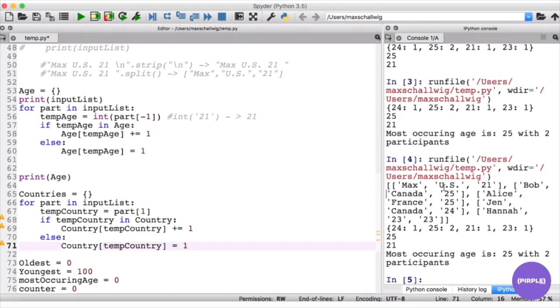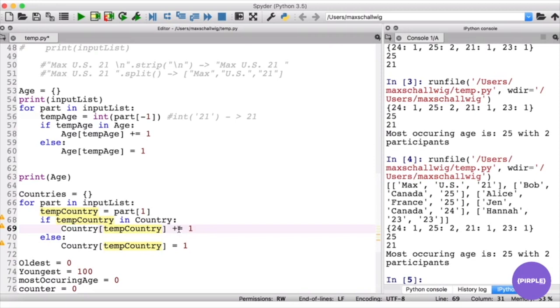We're adding the second element rather than the last, and we're adding it to the country dictionary, like this. We're using the temp country value rather than the temporary age value, but we're still going to count. So if the country occurred once, we'll create it and give it a value 1.